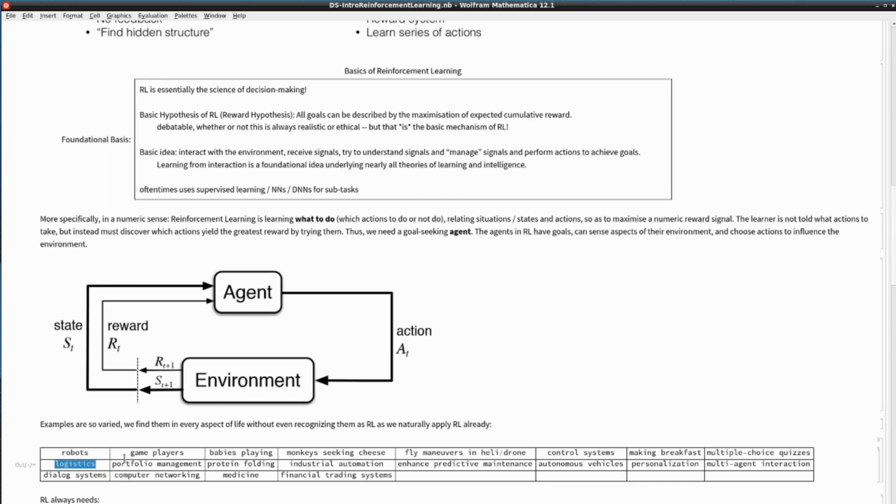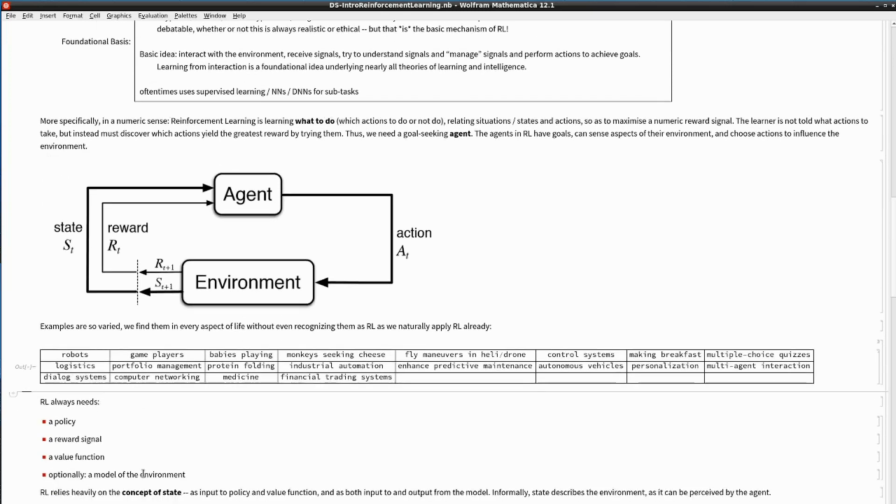Many logistic questions in portfolio management and financial trading systems. It's pretty easy, and here also the reward function is very easy. It's probably some type of currency, US dollar or the euro or the Swedish krona, some type of reward that is given in financial terms in a currency. But also in medicine and, for example, in genetic research, protein folding. So many examples that we have here. I think reinforcement learning is pretty much everywhere in our human life.